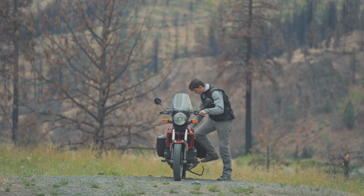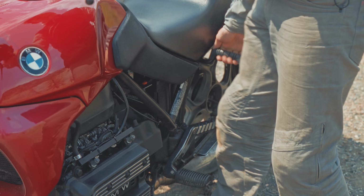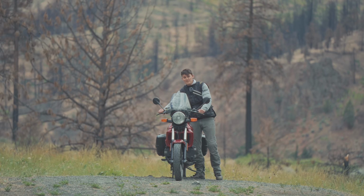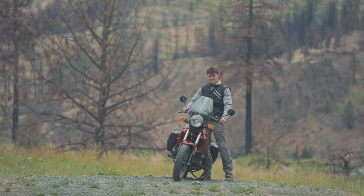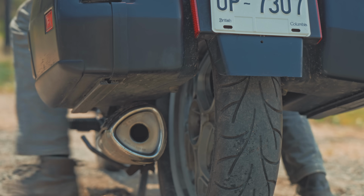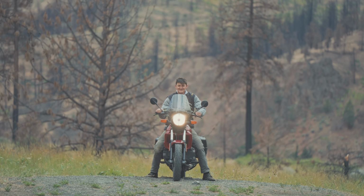Now here's another funny one. BMW gave us a valet handle for the center stand, but made the kickstand as shitty as possible. Reason being, they openly discourage its use because with the sideways engine on the side stand, those cylinders are below horizontal, meaning overnight oil seeps into the combustion chamber and close your eyes now, Greta.